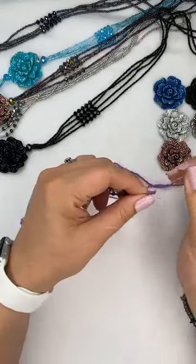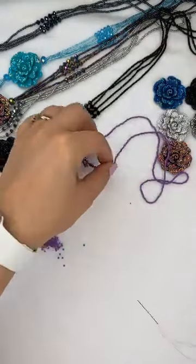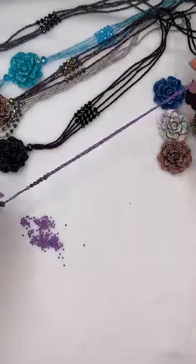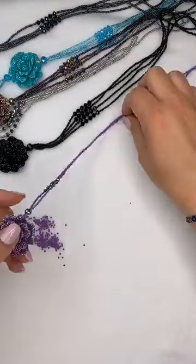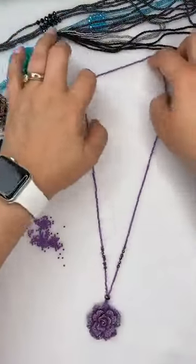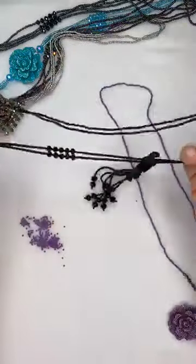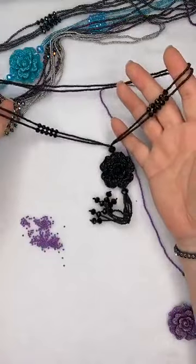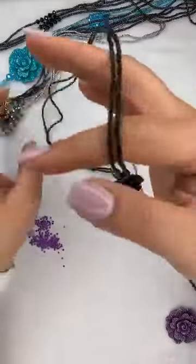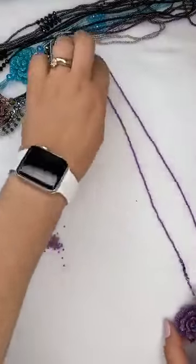And with that, we have created one of our strands. Now you can repeat this process, or you can just leave it as a one strand. I will show you in a minute. I will turn the camera around and put it on. You can create it just as a one strand necklace like this one. You can add another strand to it as I did with these necklaces, just to make it fuller. But equally, you could add three strands or four strands, however many strands you want, however thick you want this going back towards the back of your neck.